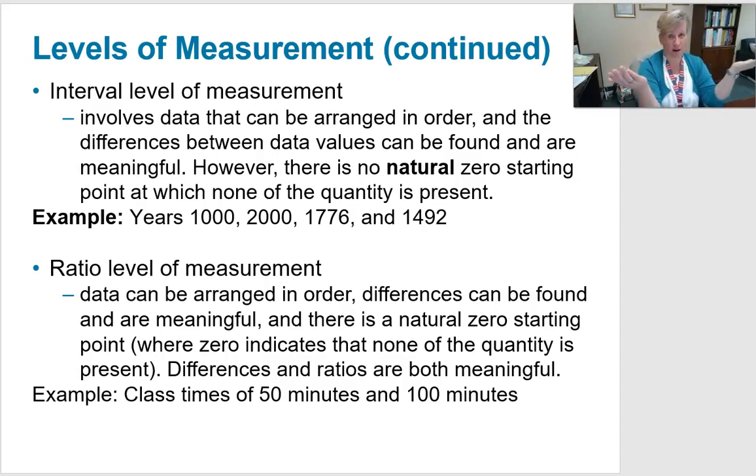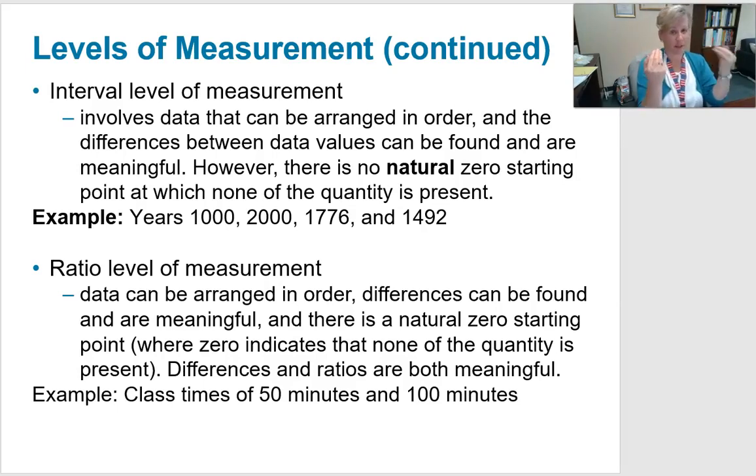So if we're using the way that we measure time, like this is the year 2023. All right, so obviously there had to be a year 0 at some point, right? We had to have a starting point. But that could be different depending on what system. Like the Chinese don't measure time the same way we do. Very different. So we have to make sure that we are taking that into consideration. But there is no natural starting point. Like, do we know when time began? No, we don't. We know when we began numbering our years, but that's not when time began. So again, this one is kind of a little gray area for some people.